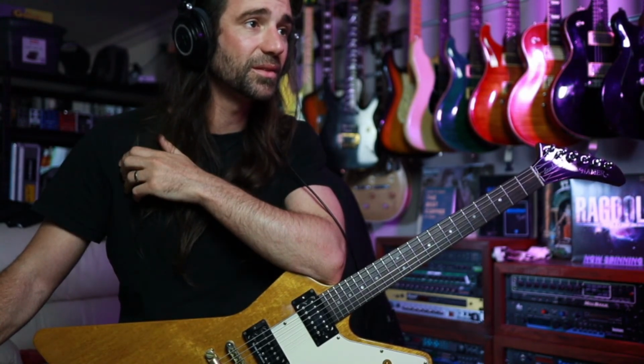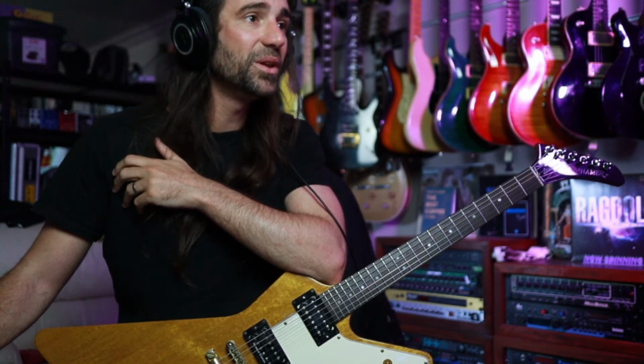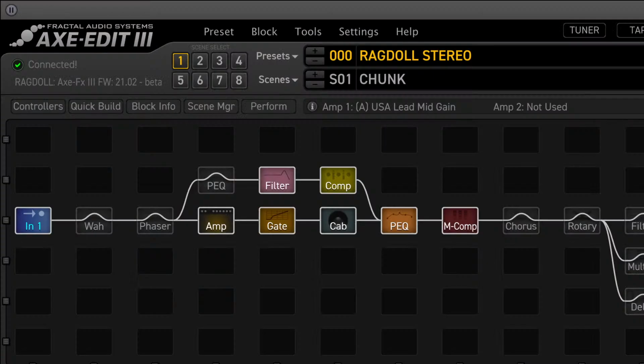I'm going to have to fix this. One second. How do I delete this? Let's get rid of that. And let's add a window capture. The way I would do that is go on here and come on over here, and we'll do that one. Hopefully this works. Hopefully you can all see Axe-Edit now. It's exciting.